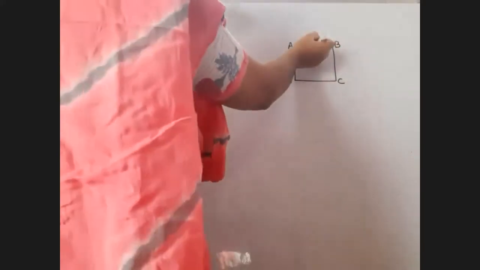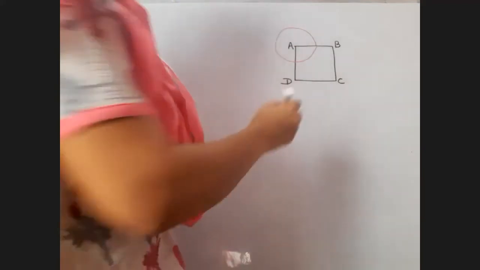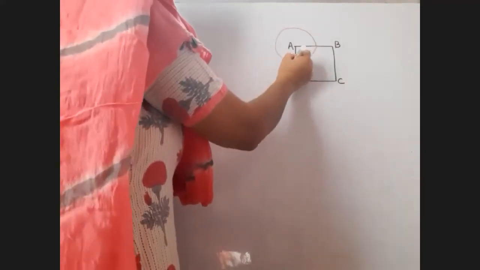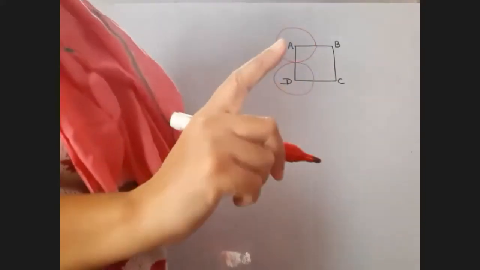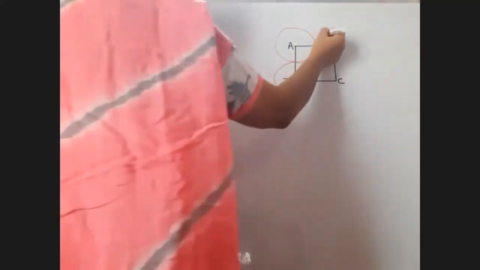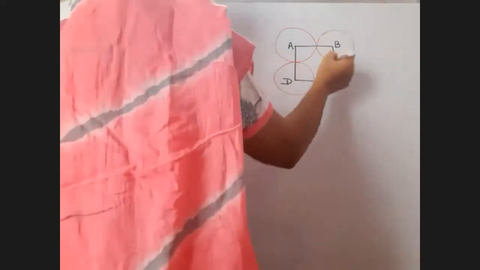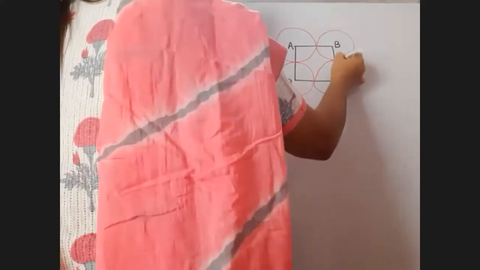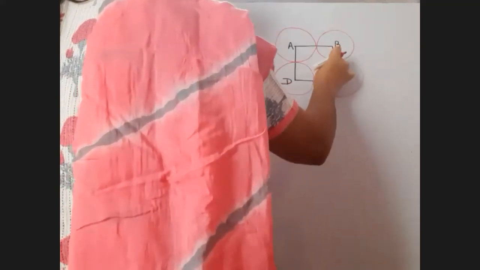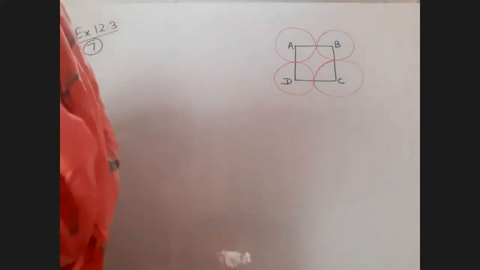What they are saying is with A as center like this, they are making a circle. With D as center, another circle is being made such that it is touching it. It is not intersecting but touching. Here also, something like this and from here also. So, this kind of figure is being made.